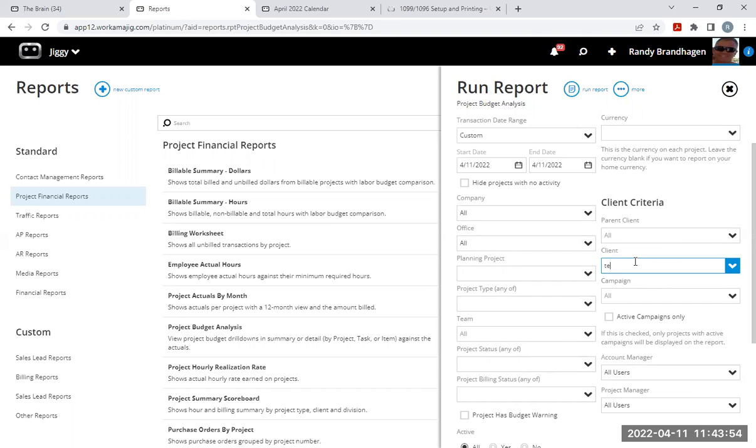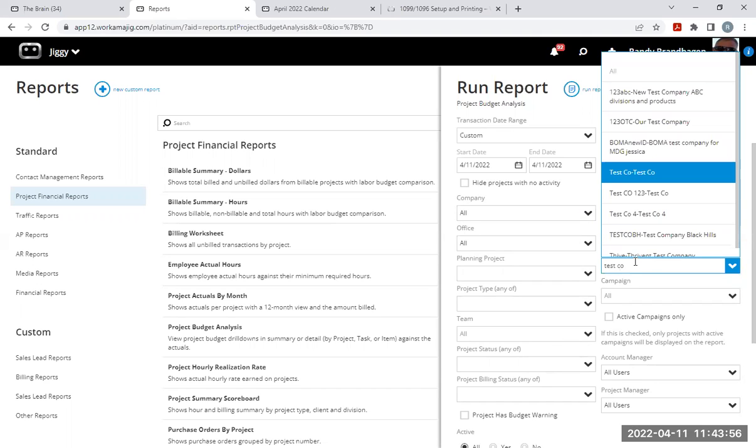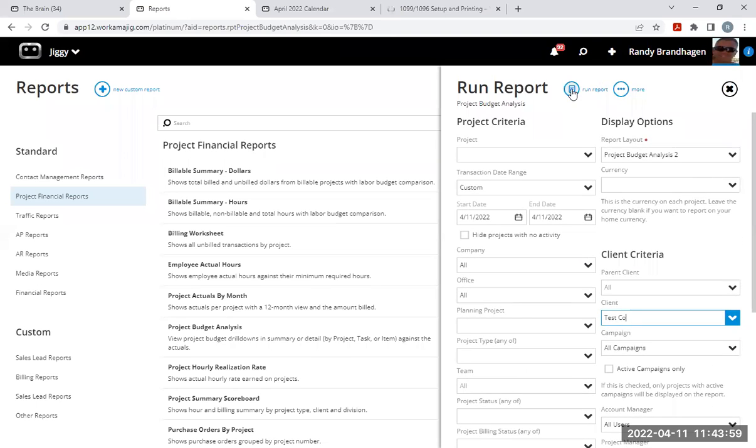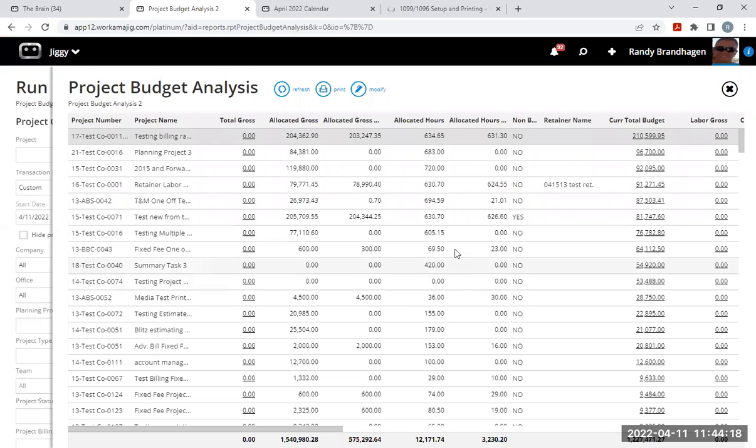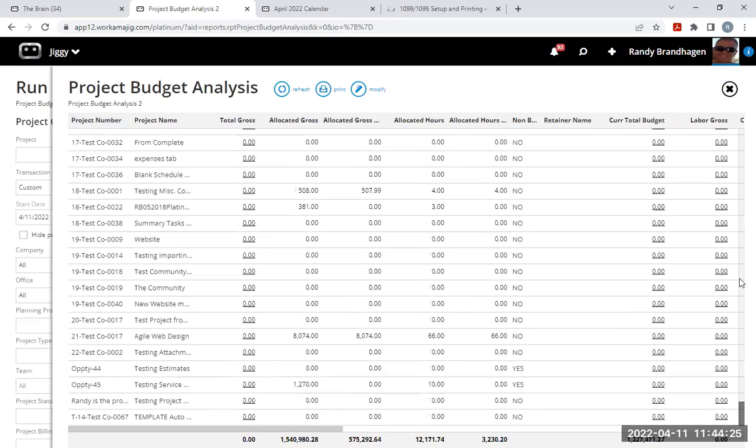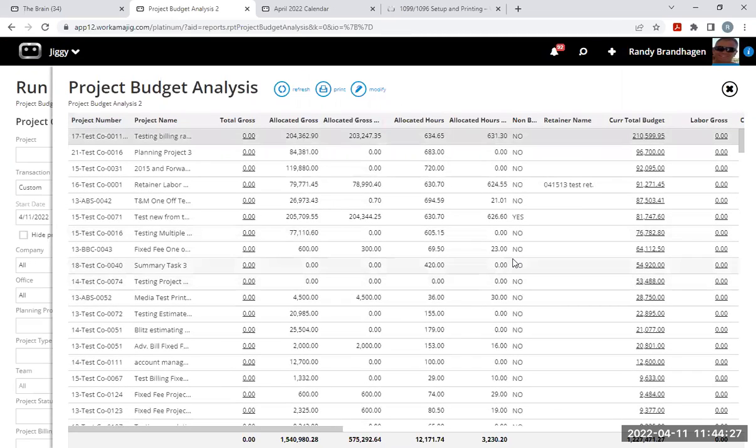So I'm just going to use our Vesco client here and run that report. So this is all of my projects for that particular client over the last 9 years that I've been in here.